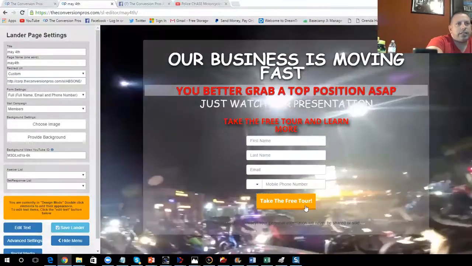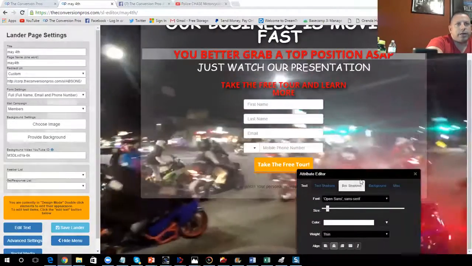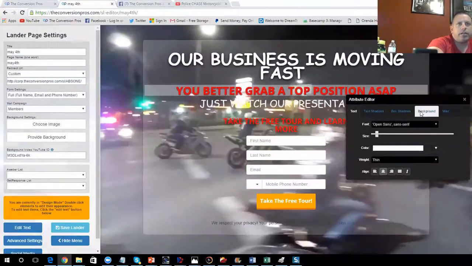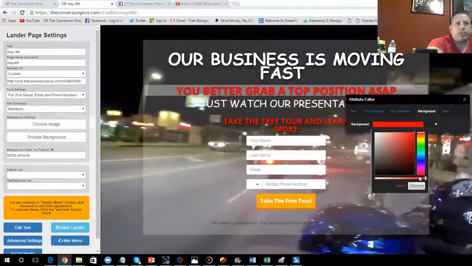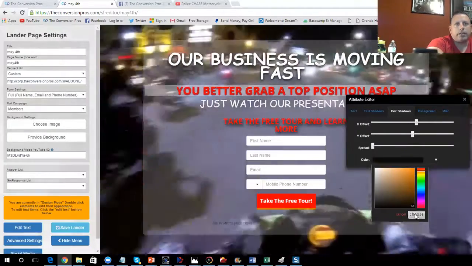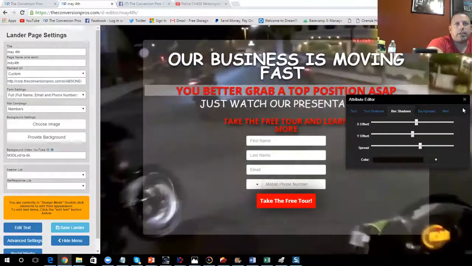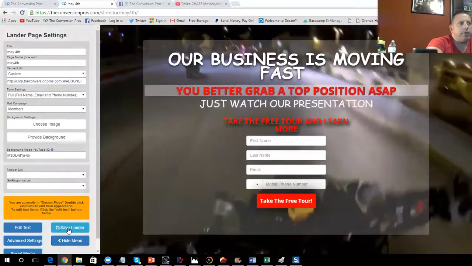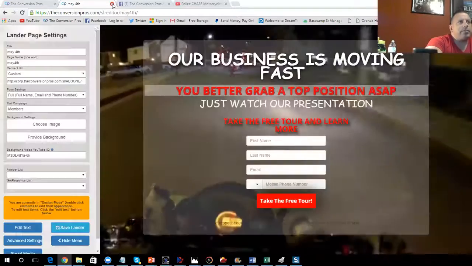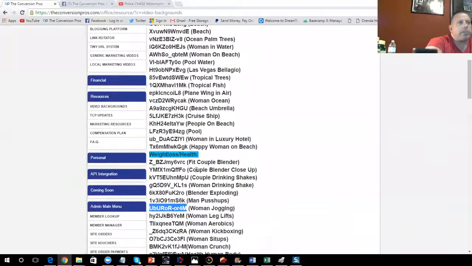And then let's say I don't like this color of this button, yellow. It doesn't match the page, right? And then I can move this around. I can actually move this all over the place. Background, I'm just going to switch that to red, and that has a background shadow. I'm just going to change that yellow to black, spread and glow, and there we go. We have our page.